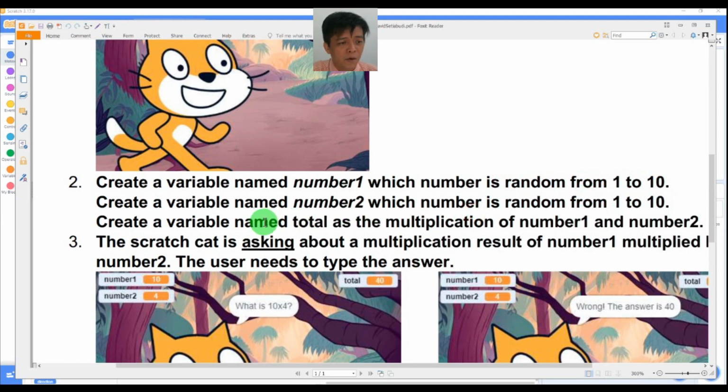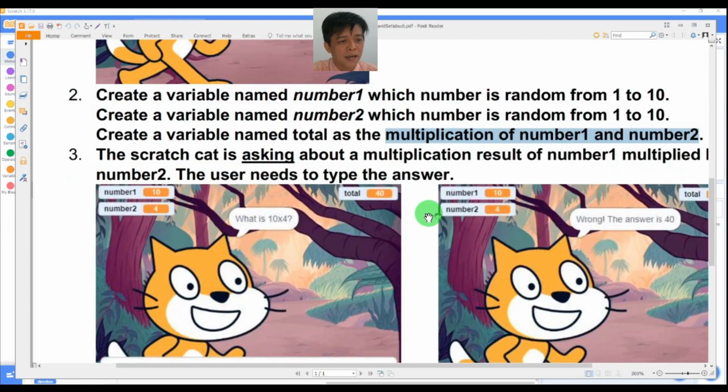And then create a variable named total. You can guess this one, right? The total is the multiplication of number 1 and 2. So if this one is 3 and this one is 5, then the total is 3 times 5, which is 15.